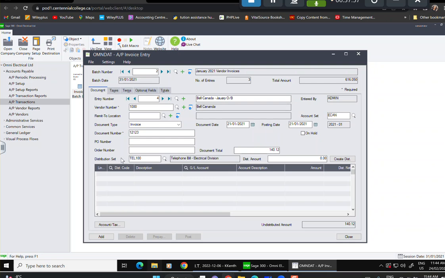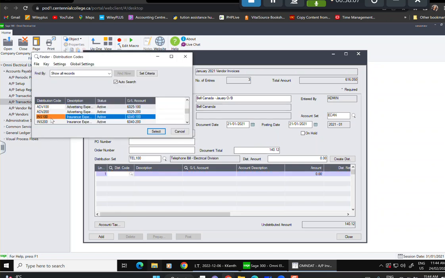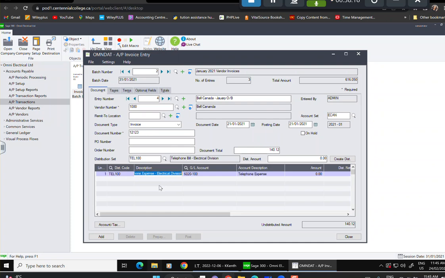So what we needed to do is enter it on the line. If it doesn't go there, you use the insert button to go to the first line. And we're going to click, and it is your telephone. So in this case, it's telephone 100. Let's select the telephone 100, and we tab it over.